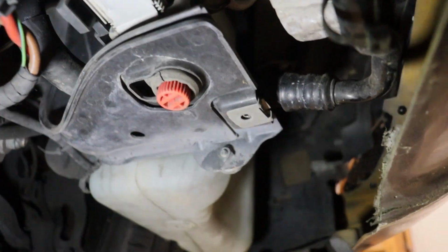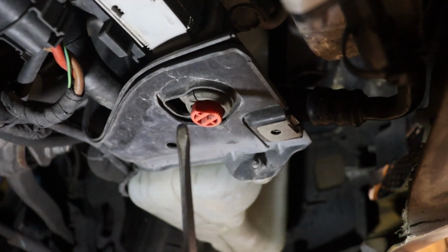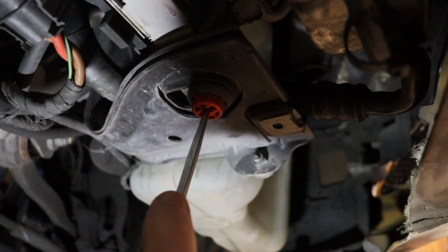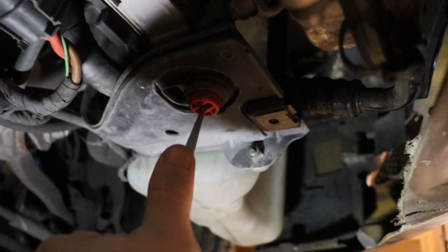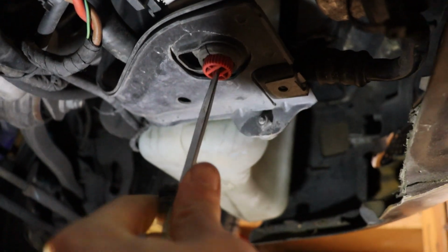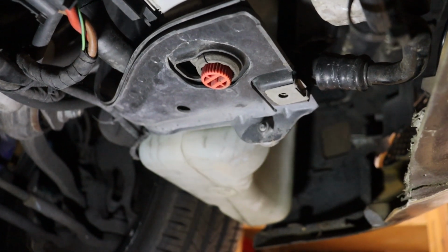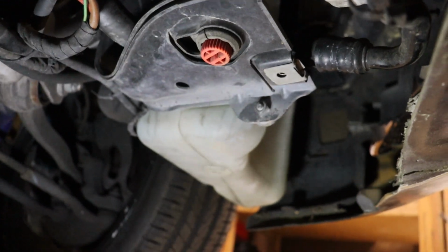But anyways, I'm just going to do the petcock for the radiator real quick. It's just a simple flat blade screwdriver. Turn this thing left. Should come open. I need to get a bigger screwdriver actually, something that fits in there a little better. But just crank this thing to the left and it should pop open. I'm going to get my pan underneath in case it starts spilling out.